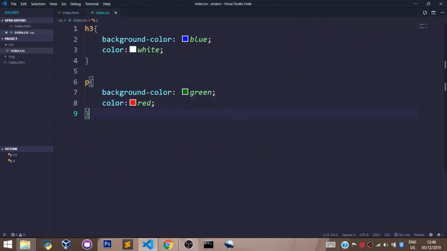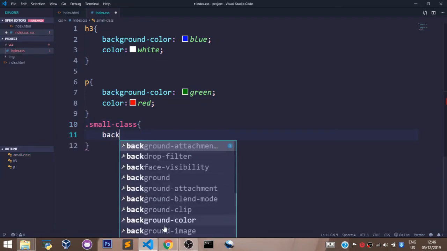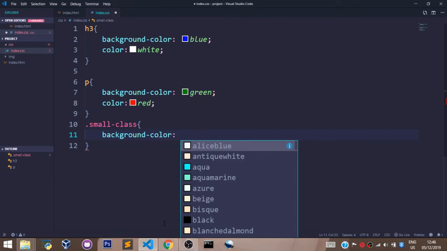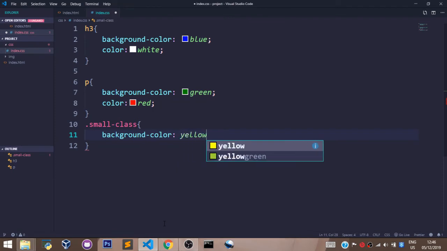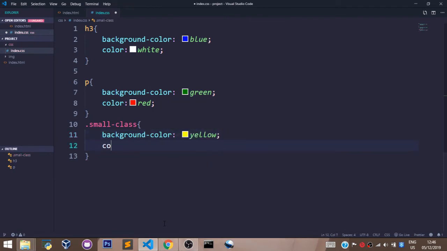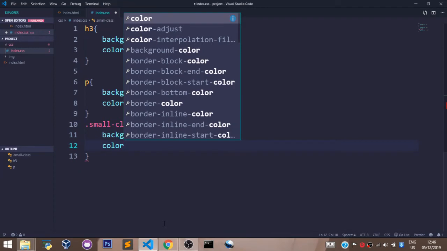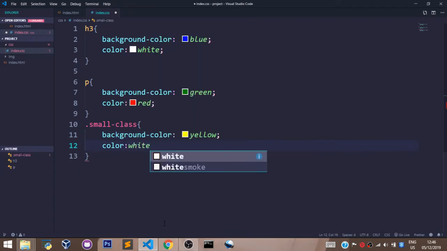And like I said in the previous video, to style a class, use the dot notation to call the value of the class, in our case small class. Let's say background color, let's say yellow, and color, let's say white.